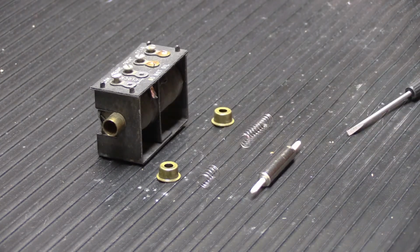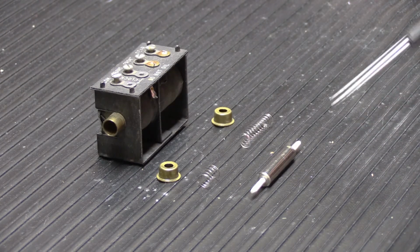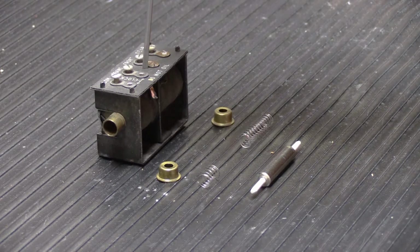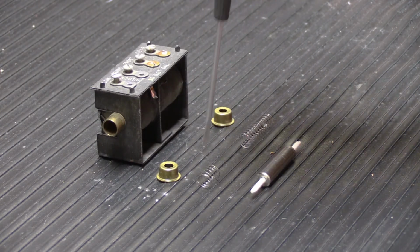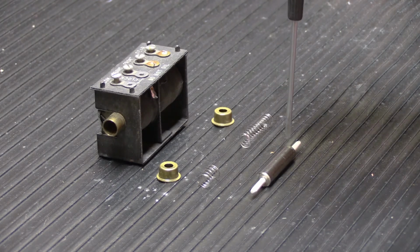And now it's time to put our power unit assembly back together. So here's all of our parts. We have the solenoid assembly here. We have the two brass end caps. We have our two springs that we made up, and we have our plunger assembly.